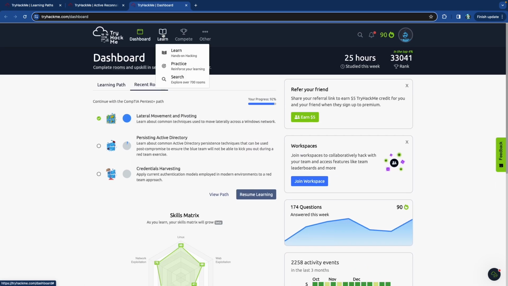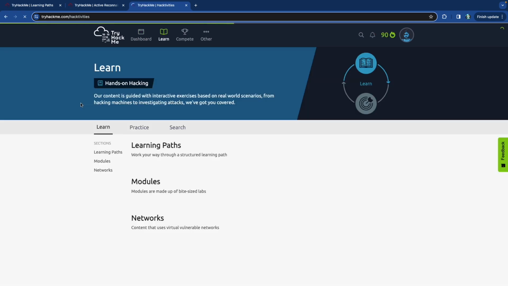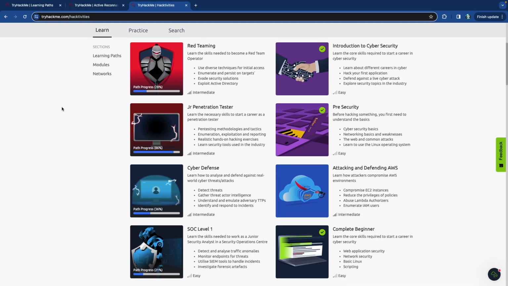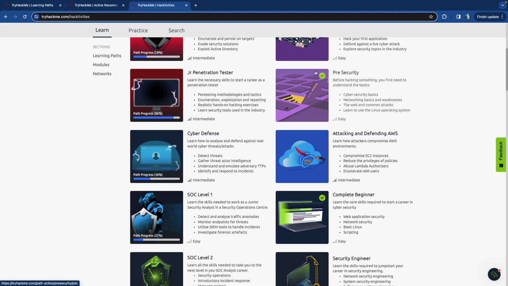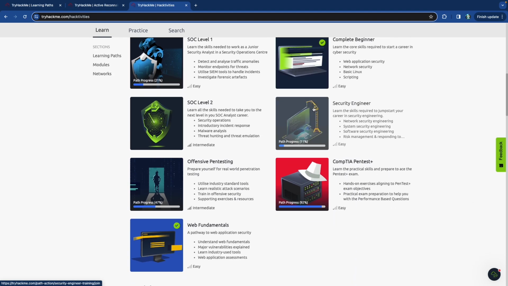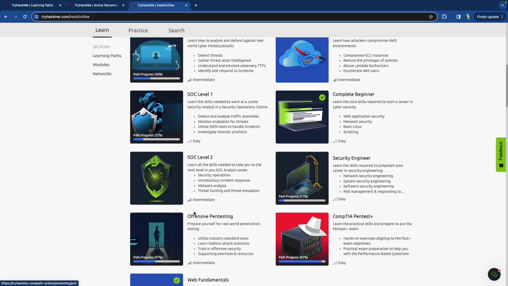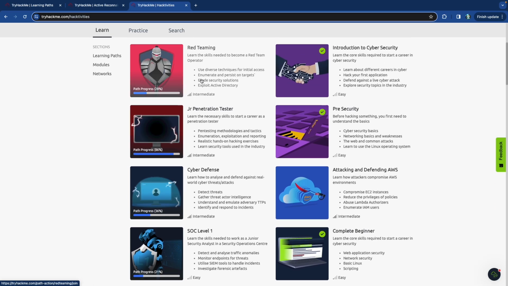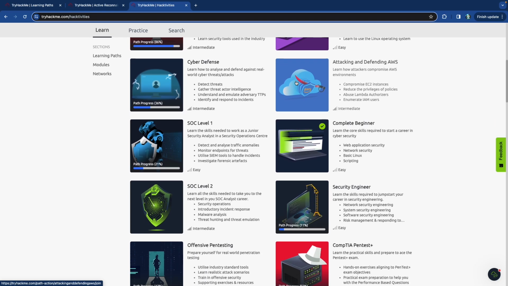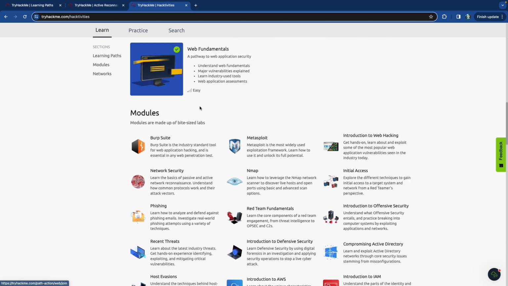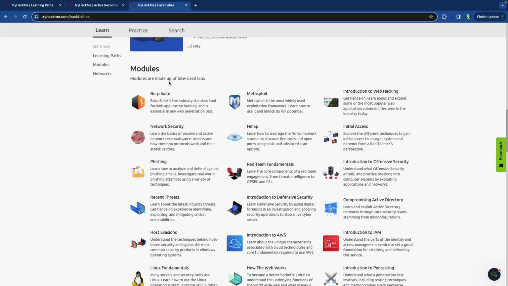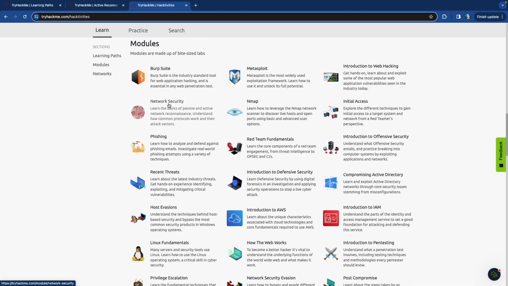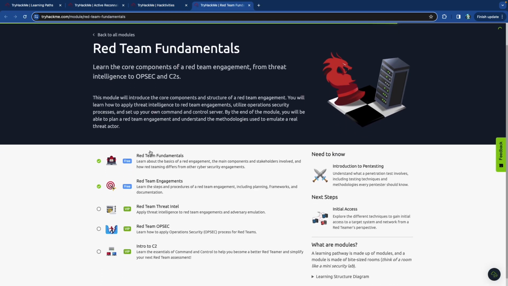But to give you an even further view of what's available, when you go into the Learn section of TryHackMe, all of these rooms are available. The intro stuff, the beginner stuff, is what I finished. Everything else, I'm barely even touching. I haven't touched SOC Level 2, I haven't finished Cyber Defense, Junior Pentester, Red Teaming, all of these things, right? So this is a very robust knowledge base, and there's a lot of great stuff. And of course, there's specific modules attached to specific tactics. And so you can go to the Red Team Fundamentals, and it'll open up these things.